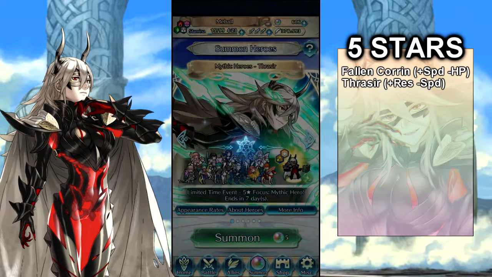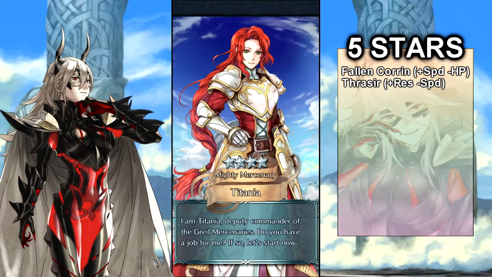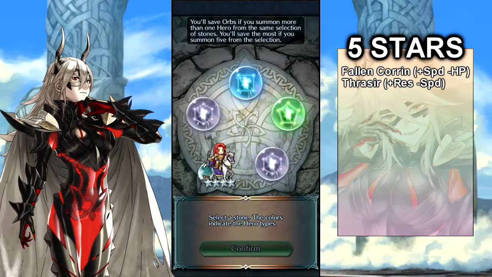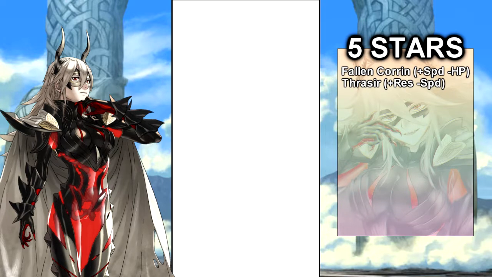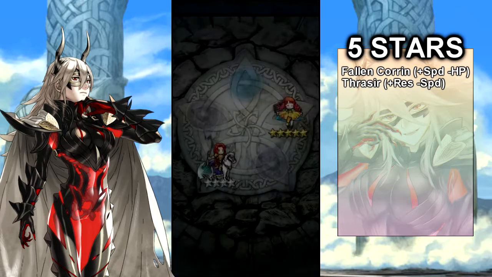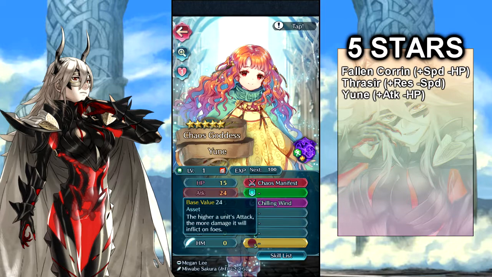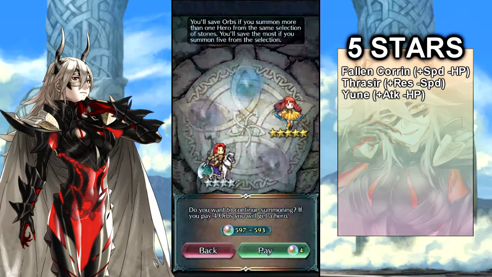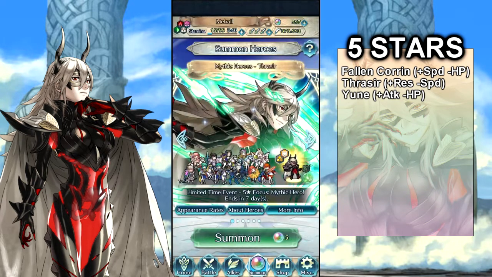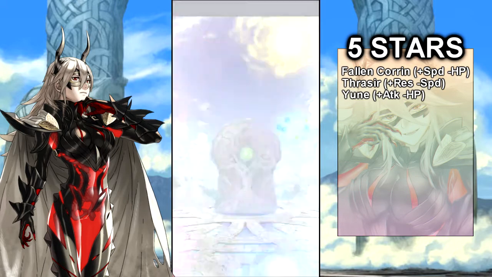So far, decent results. Like, 3 Corrin and then Thrasir. But we need that Yune. If I get Yune. Okay. If. Oh wow. If Thrasir wasn't the hero, I probably would have stopped here. Or maybe not. Maybe I would actually go for the second unit. But since Thrasir is the hero that they revealed, I'm not stopping. It's just too good of a value for me. Like I said, okay.